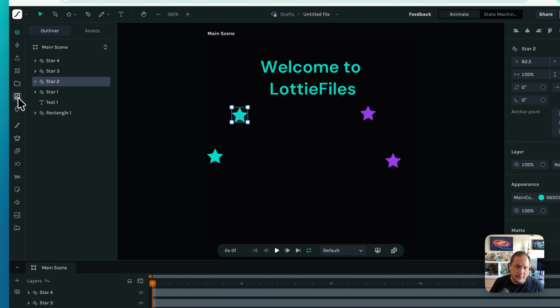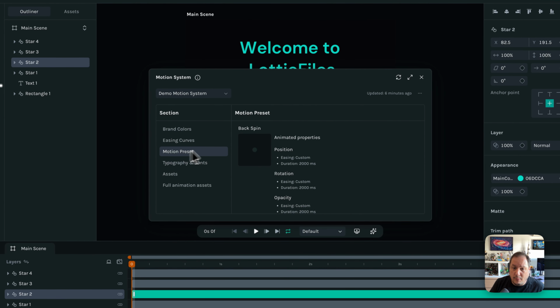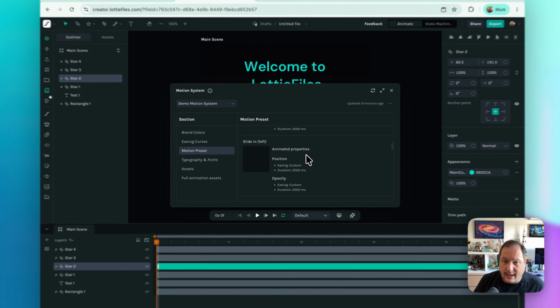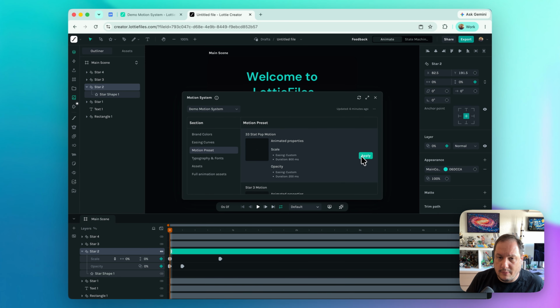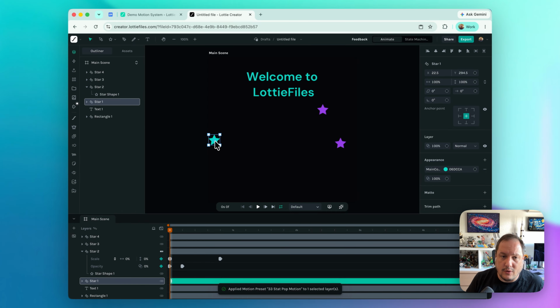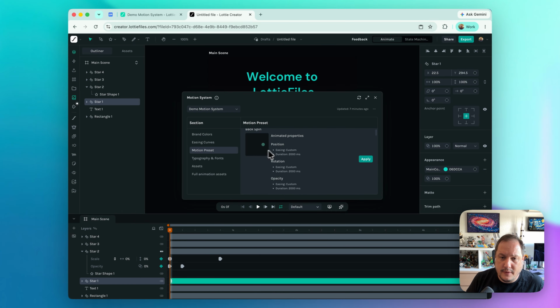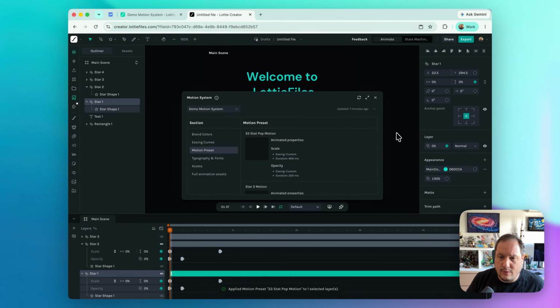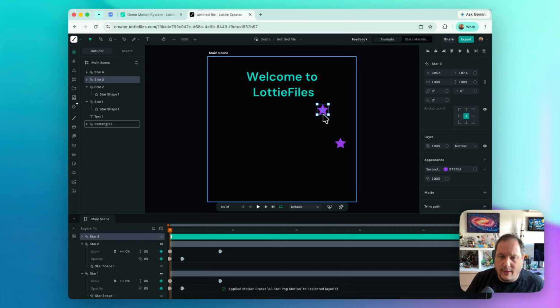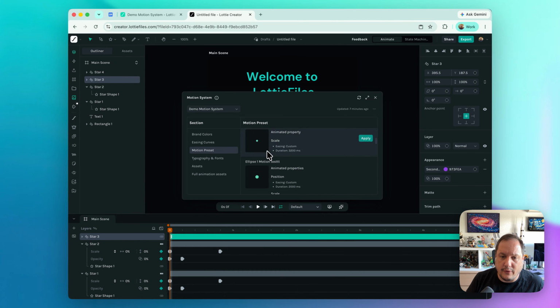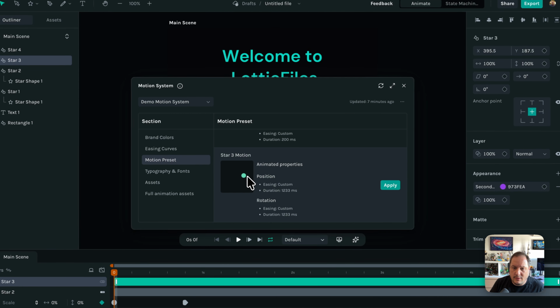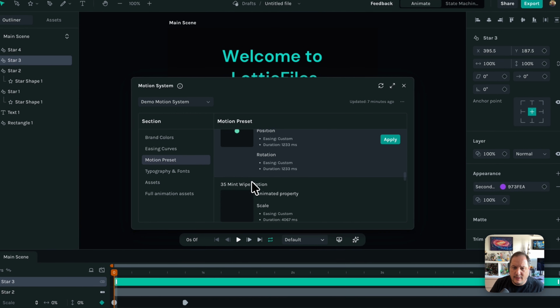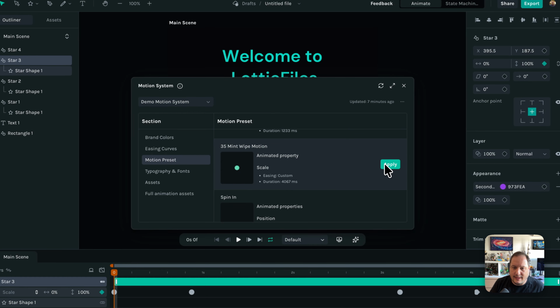So I can go grab one of these and go to my motion presets. And say I want to have something that does a little bouncy effect. So let's apply that. And I want to go to this one and I'm going to apply the same. So I can go here, pick it up again, and let's do a different one for this. I will say for this one, we want to have, let's say, this star free motion that just bounces around a little bit, or this one, min wipe. Yeah, I think I like that one better.